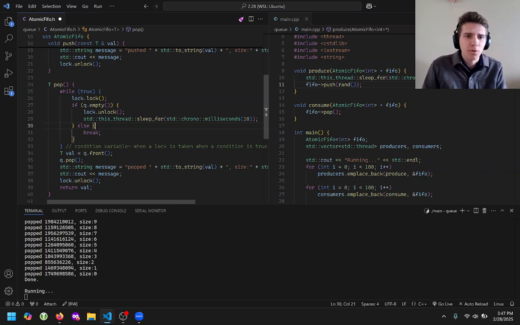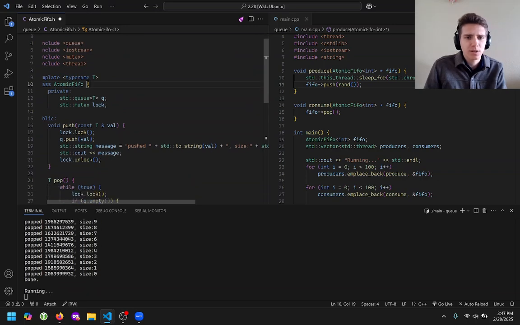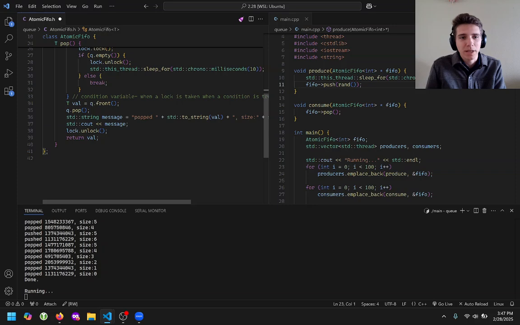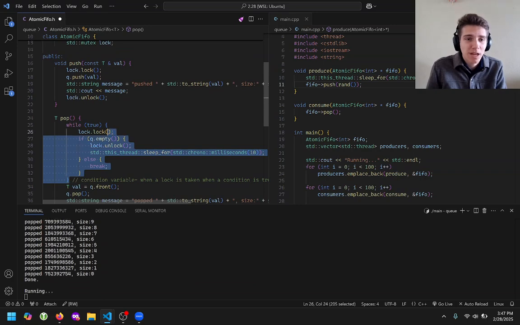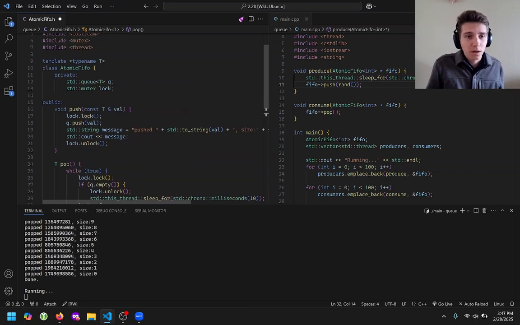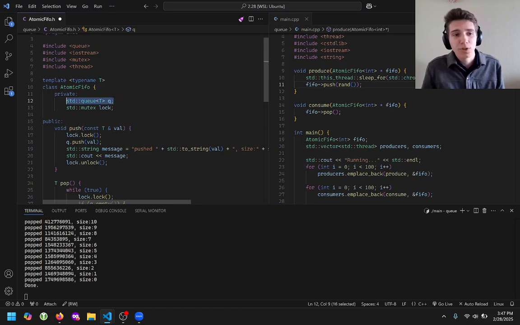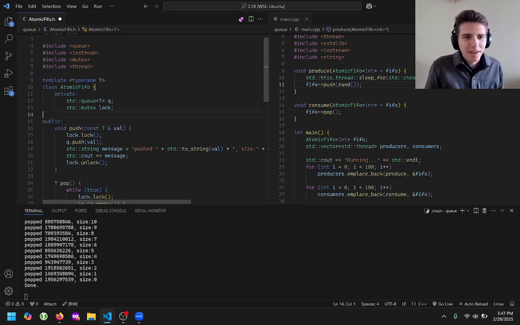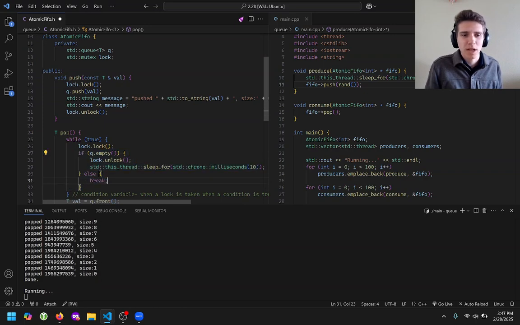So there we go. That is the whole idea with the atomic FIFO class here. You will undoubtedly need to implement this probably several times in your life. The idea of having a condition variable type structure here, where we need to check whether or not we can actually take a lock, and also putting locks around accessing a queue or really just accessing any sort of data. So there we go. Hope this was illuminating, and now gives you some background if you ever need to perform this type of problem before.